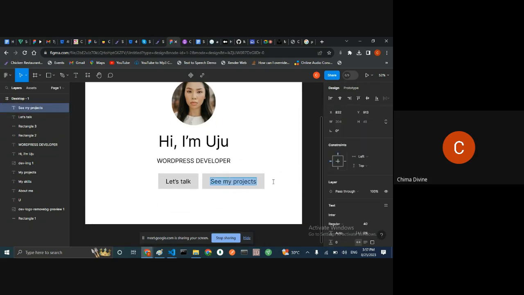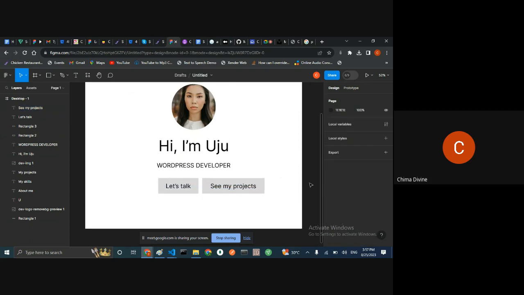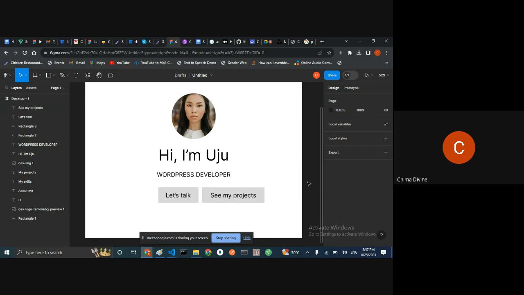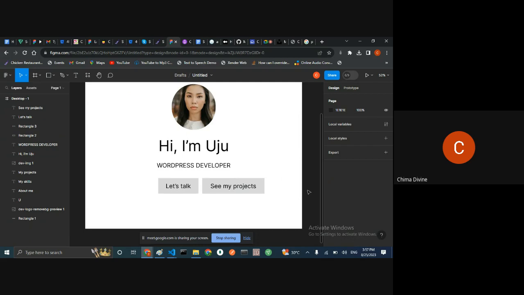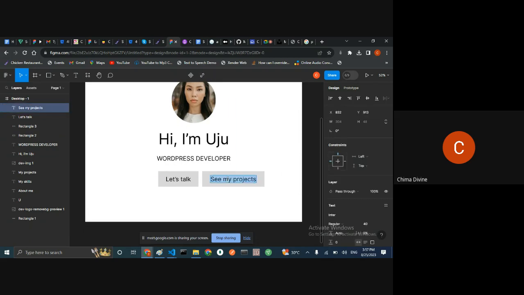And I think now one of the principles of design, I am going through them now, okay, is that you should use less text. Less text. So see my project. It's too long. It's too long. So how can we shorten it?